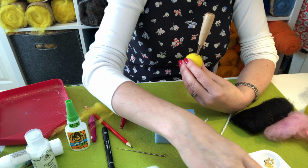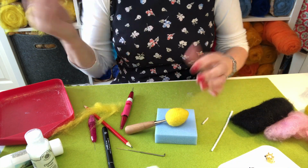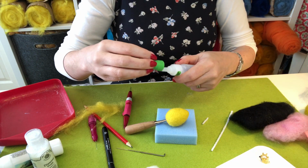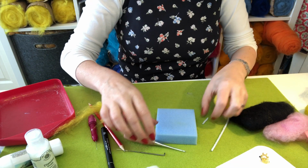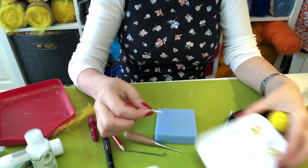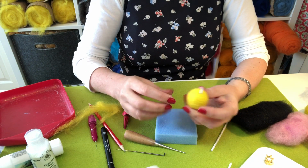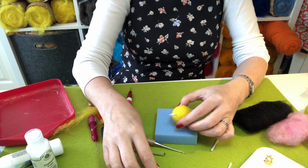Now I'm just going to take these bits off my little tray and put some super glue in. So this is a gel, and the reason it's quite good is it's not so runny, obviously, and it allows you to dip things without getting your fingers in it. So I've just got a little bit of gel glue there. Dip that straight in. Don't wiggle it round, because that's when you tend to get it everywhere and it goes on your fingers. And just go straight down in and leave it for a moment. And then we've got a little post that we can put the head on.